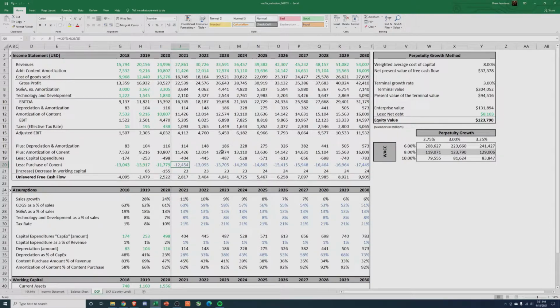That way sales is growing faster than content, but I'm assuming some form of content has to continue. Another thing you could do, if you were to just set this steady state and say, oh no, content, it's a lot of in-house content, that's good. 130 billion is what you get here, but if you look at our sensitivity, you get from 84 to 253, just depending on what WACC you pick as an individual.